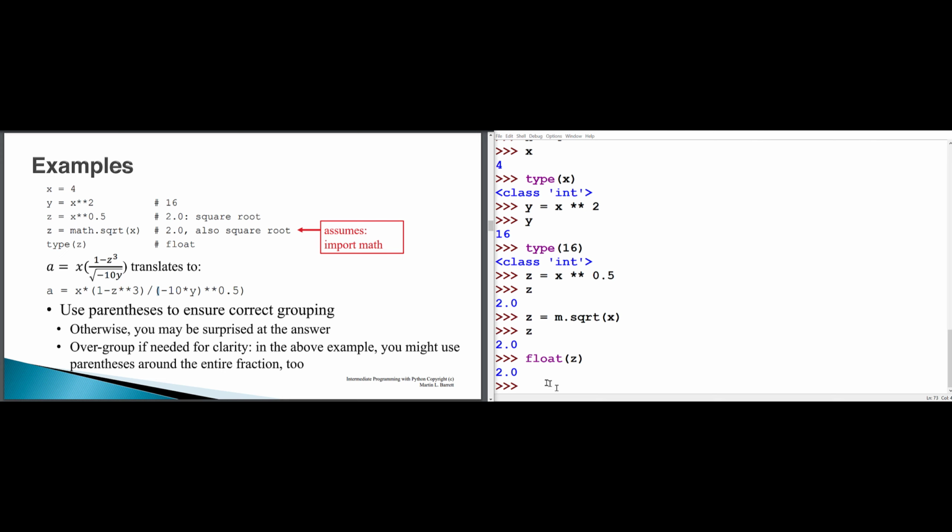So we ought to be saying a gets x times, and then we're going to have a whole thing in parentheses here: 1 minus z cubed divided by minus 10 times y, all of that to the 0.5 power.